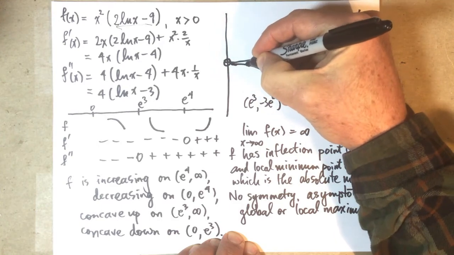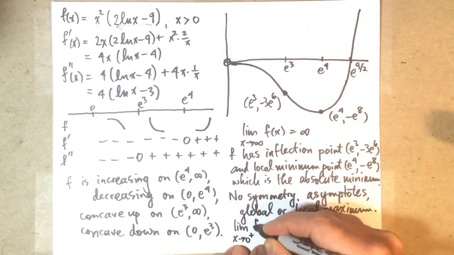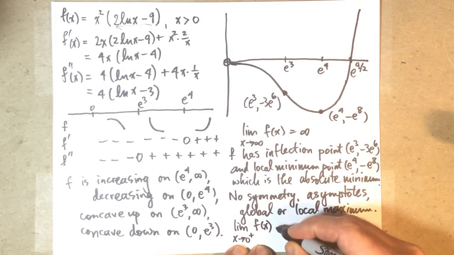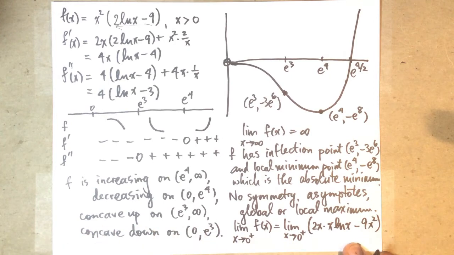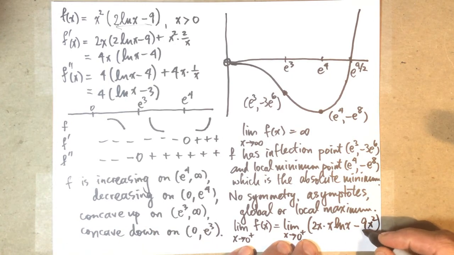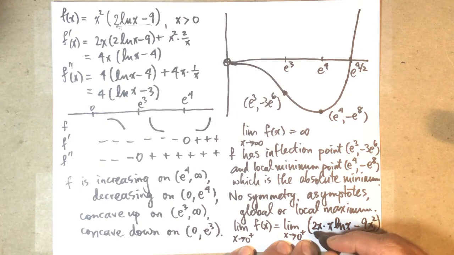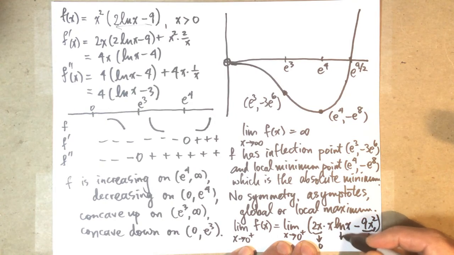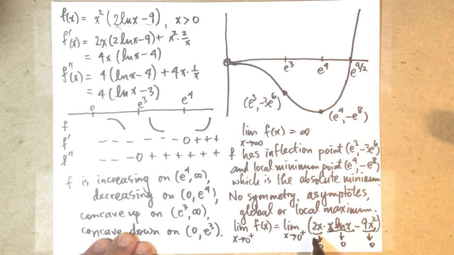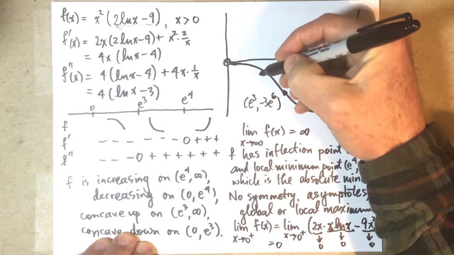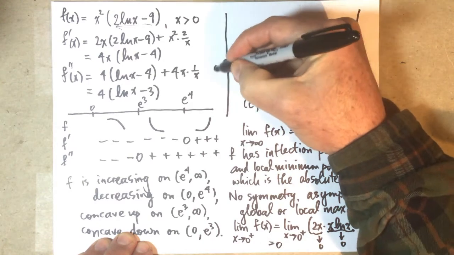But let me explain the right-hand limit here. I can rewrite the function slightly. So I've split it up into terms, and certainly this term is going to 0, 2x is going to 0, and x natural log of x is also going to 0, and that's something that I explained in a couple of videos back in this series. So when I put all that together, everything goes to 0, and the limit overall is 0. So the curve has got to approach the origin.